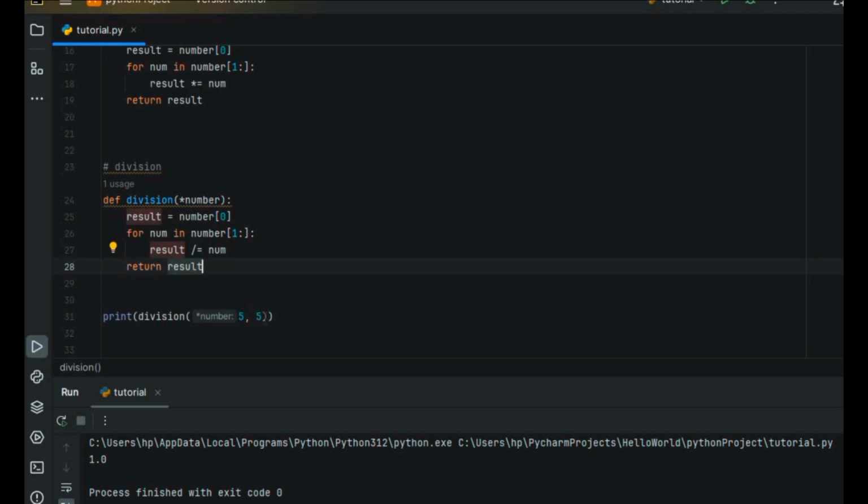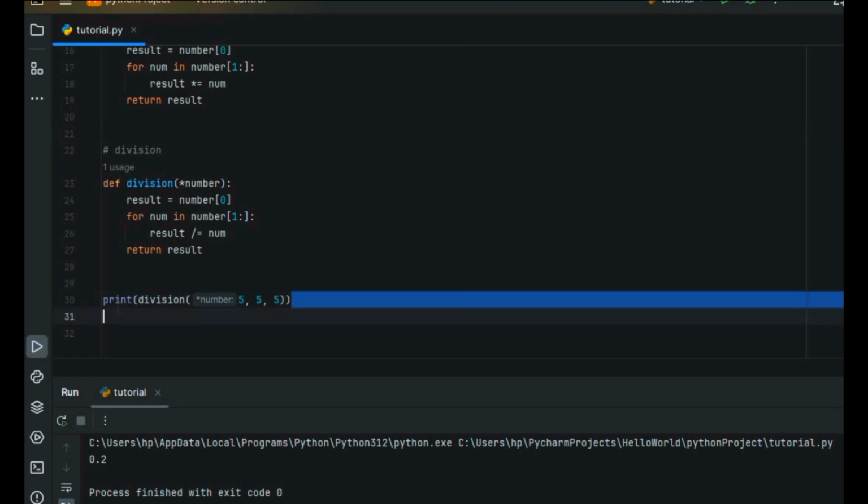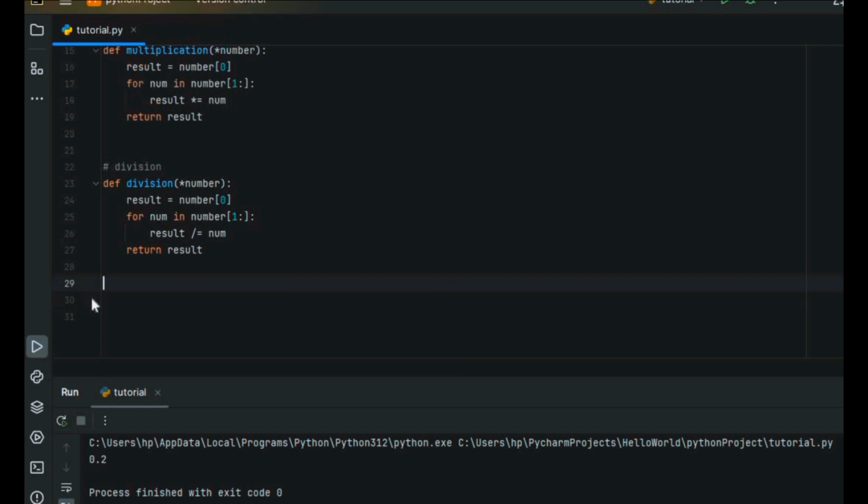Now if we add another one, of course it's going to give us a decimal. 5 divided by 5 divided by 5. Bet me if you punch your calculator, you're still going to get the same answer. So there's an indentation error here. Let's clear it out. Yes, we only give 2 line breaks after creating a function. So now our simple calculator is working perfectly.